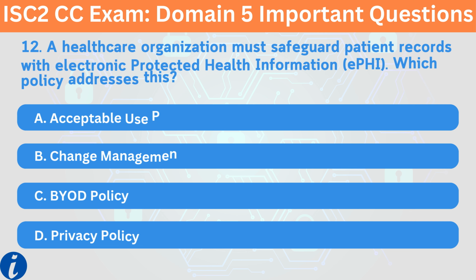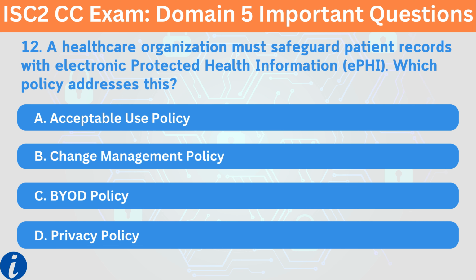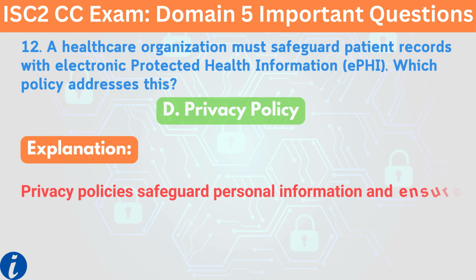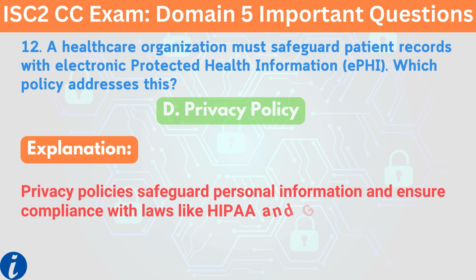12. A healthcare organization must safeguard patient records with electronic protected health information, ePHI. Which policy addresses this? A. Acceptable use policy. B. Change management policy. C. BYOD policy. D. Privacy policy. The correct answer is D. Privacy policy. Explanation. Privacy policies safeguard personal information and ensure compliance with laws like HIPAA and GDPR. 13.